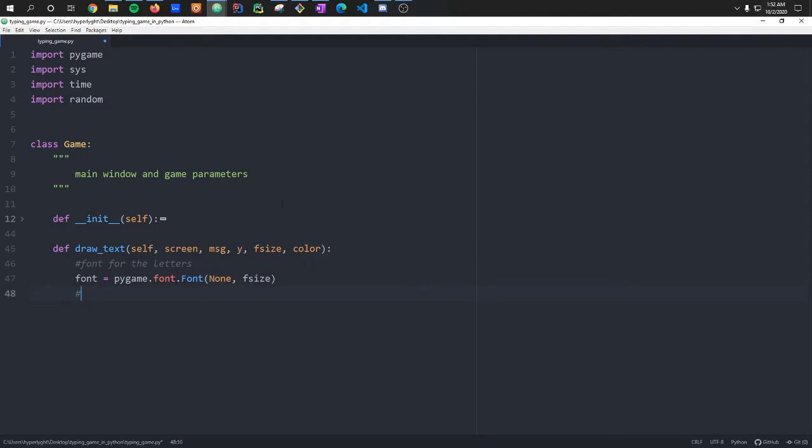Okay, now we're going to render font onto the window. And for that, what we're going to do is our variable text, font.render.